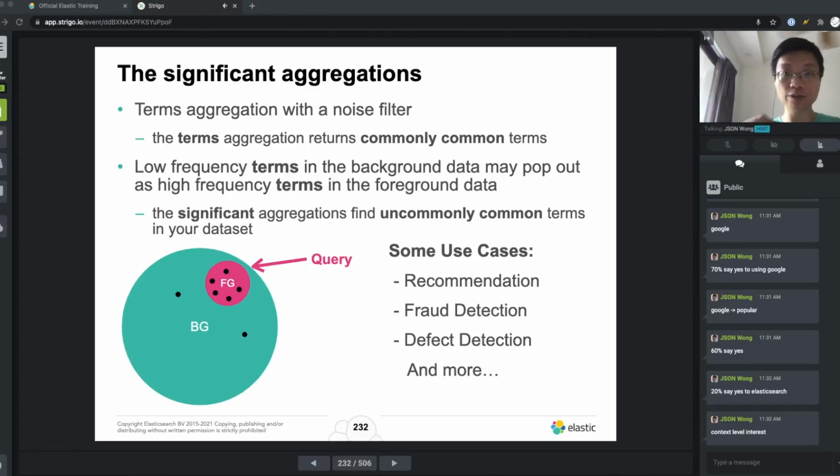So the idea is we remove all those Amazon transactions because they're popular, just noise. And we take a look at the remaining items and we find that there's something called GoGo Market and you actually bought an amount on this market, for example, 1,000 US dollars. So something that is abnormal. So this is how we do fraud detection by using significant aggregations as well.